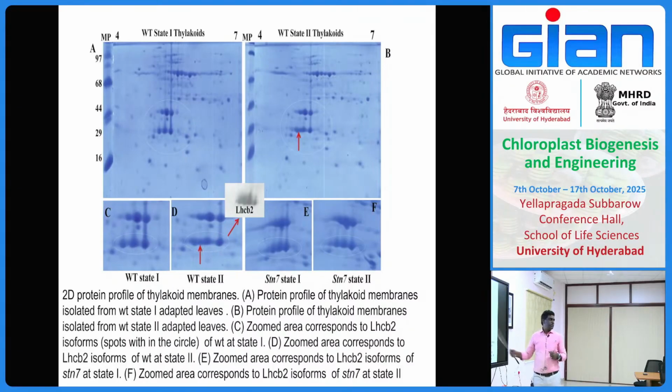The LHCB2 is a major subunit or protein inducing state transitions. Of course, the other proteins are also involved, but because of that, you can see here, this is not state 1. When you see here 1, 2, 3, 4, 1, 2, 3, 4, there is one of the isoforms getting phosphorylated. That is an indication that LHCB2 plays a really major role in inducing the state transition. That's the meaning of that.